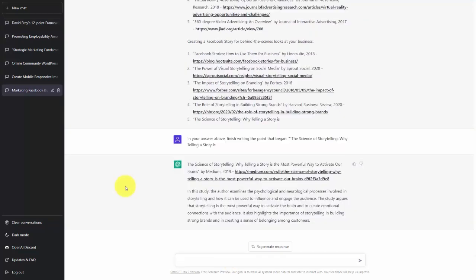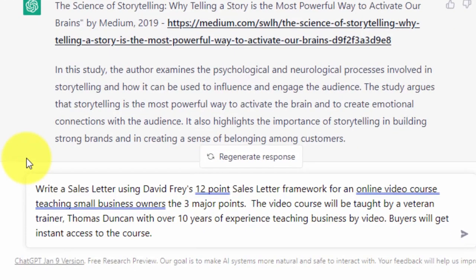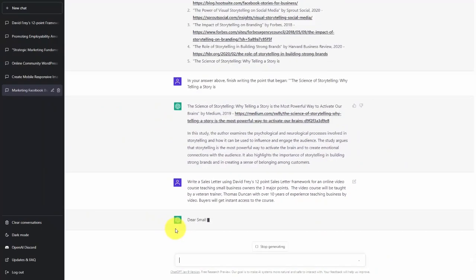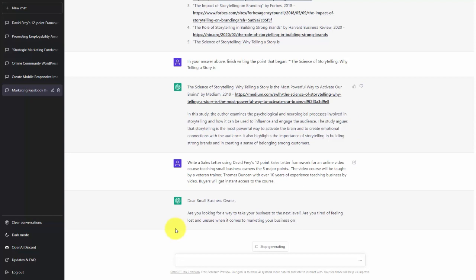Welcome back. We can then use that knowledge that we know that ChatGPT understands a specific framework on previous queries that we have done. So we will then give ChatGPT a query, and we will ask it to use previous information in order to use a framework that we have verified in order to undertake an online marketing activity. We're going to include some additional qualifying information, and we are then going to click enter. And we are going to allow ChatGPT to do what we have asked it to do.